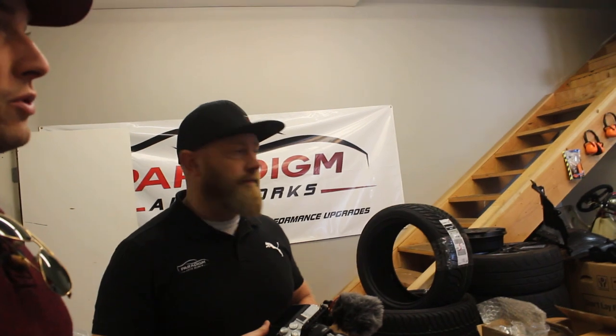So what's going on with that Subaru, Chris? This one got a standalone Link ECU management system installed. Before it had the stock ECU, but upgrading to a standalone system gives you a lot more options — it's the first step in tuning. In this case it's an RS body with an STI motor and transmission, and with all the modifications planned for the future, a standalone Link ECU setup is much more manageable with a lot more options.